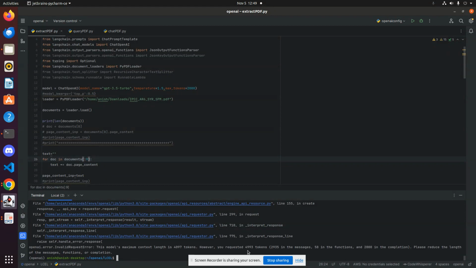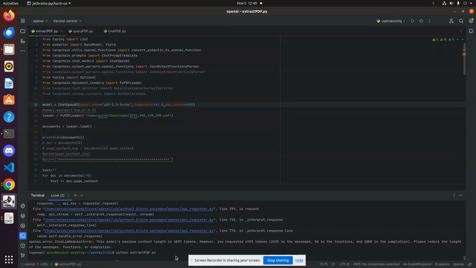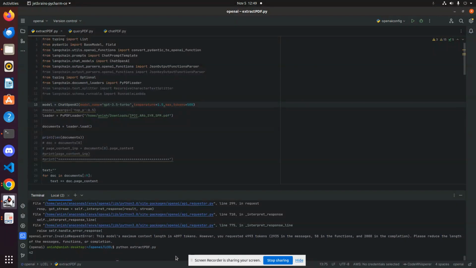It's saying it still has 4993 tokens, and that's because I'm having 2000 tokens in the completion, so all that is included in the final counting. Since I'm not going for a huge summary, I can say I need a 500 token summary. That should be pretty good for any summary document. Let's see how that works.